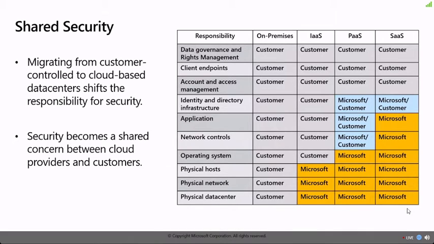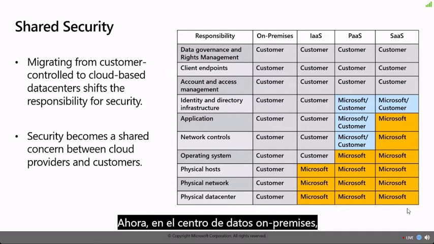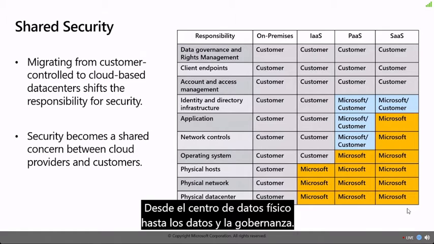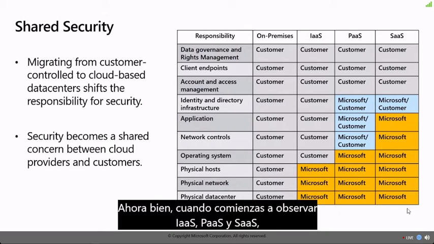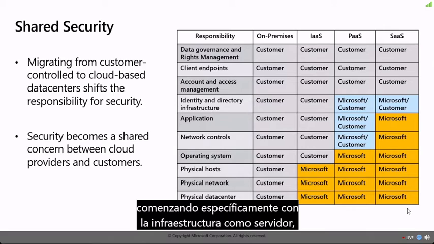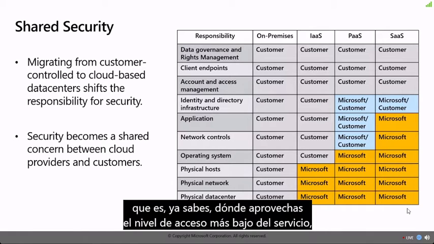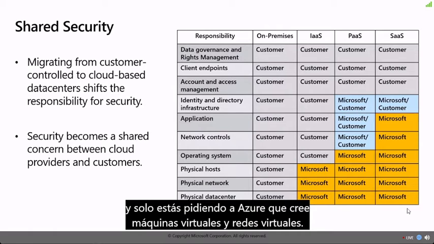Now, in your on-premises data center, you are responsible for everything from the physical data center all the way up to the data and governance. Now, when you start to look at IaaS, PaaS, and SaaS, specifically starting with infrastructure as a service, that's where you are leveraging the lowest level of service, and you're just asking Azure to create virtual machines and virtual networks.